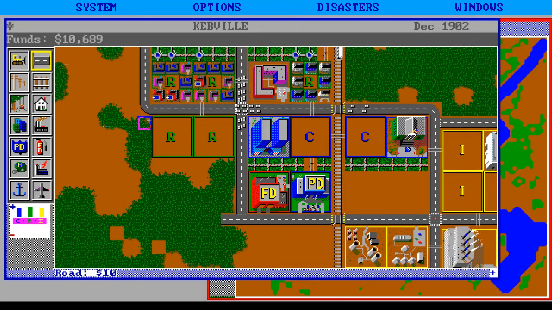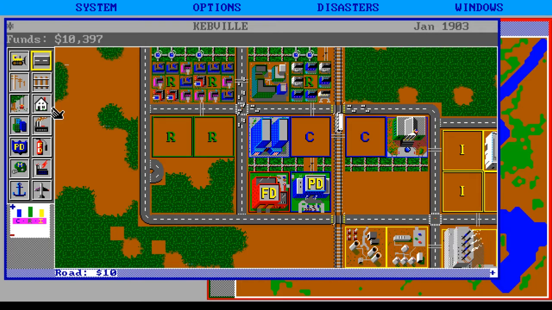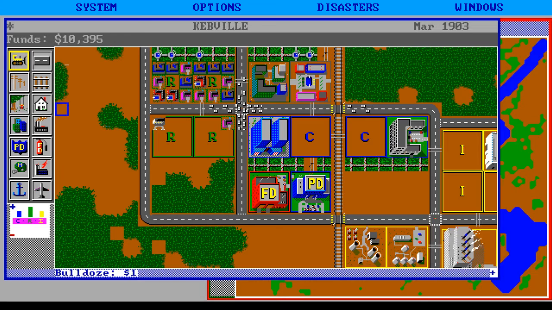Set back to speed 2. Misclicks. It still says we need more residential. I don't know if that's actually the case, but... Let's make some pretty parks. Traffic is already becoming a problem. It didn't take long. Did not take long at all.